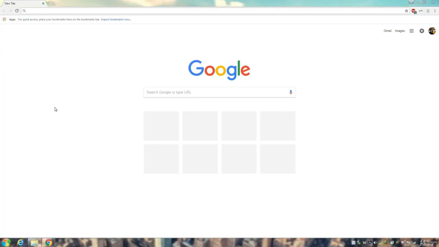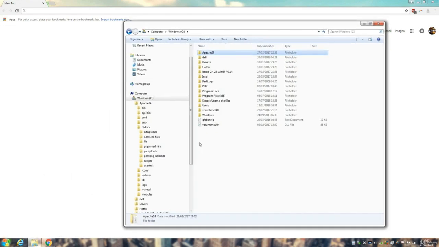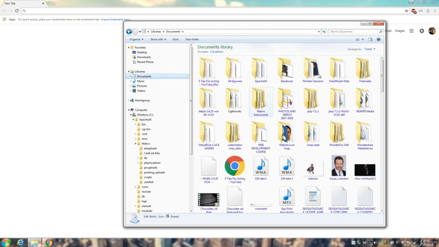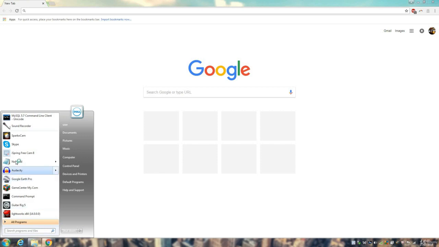Okay, so now we can actually start making some websites. The first thing to do with that is actually just to get set up and understand how to load a website to the browser, because it might not be obvious yet. So the first thing to do is just open a file with Notepad for now.